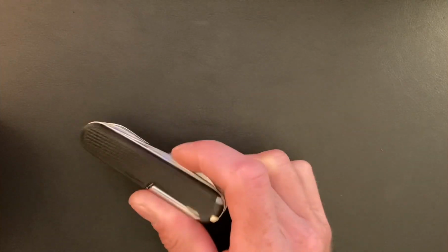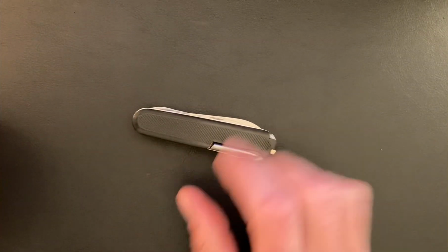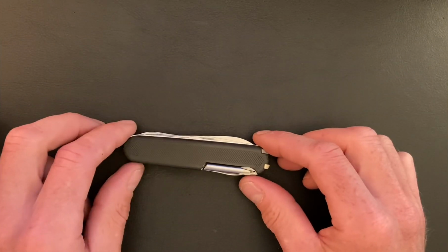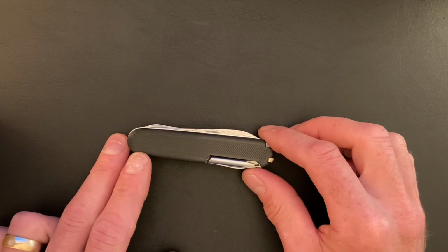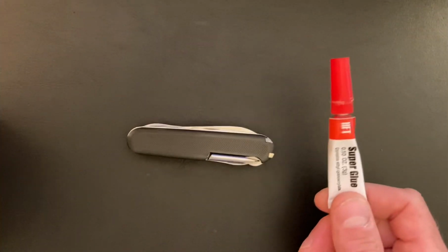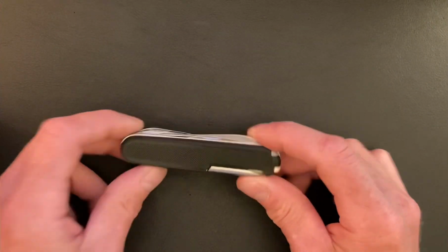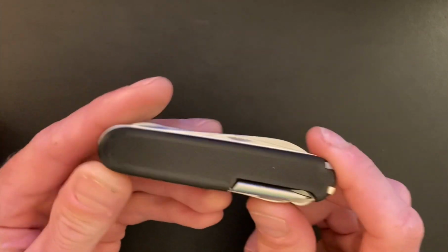But the bigger challenge has always been for me, and I'm sure for anyone else that's been modding knives, the scales. Oh my God, what a pain scales are, because when you first start messing with them, you'll end up breaking them, chipping them, whatever, as you take them off and put them back on. You can do it once or twice, but then they start to get damaged, and then you start messing around with the devil's glue, which is the absolute worst product on the planet, as anyone who's ever messed with it knows. Somehow it just magically gets on your fingers and sticks to everything, despite your best intentions. So very frustrating.